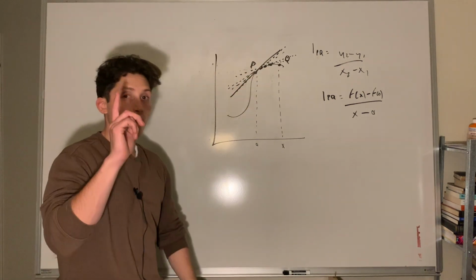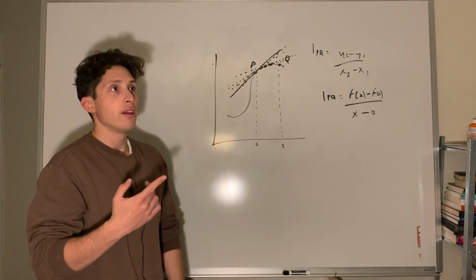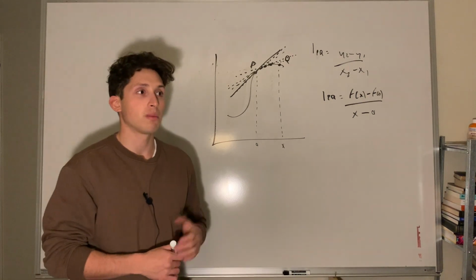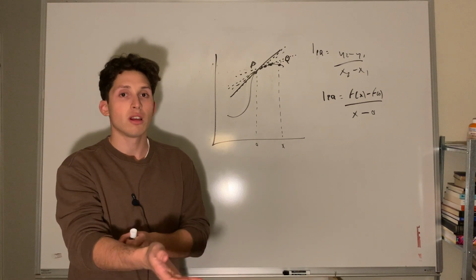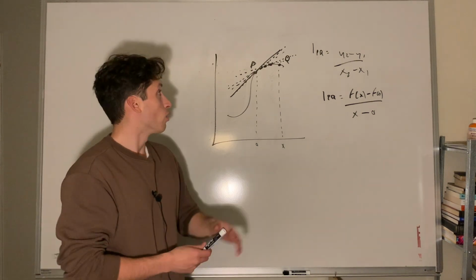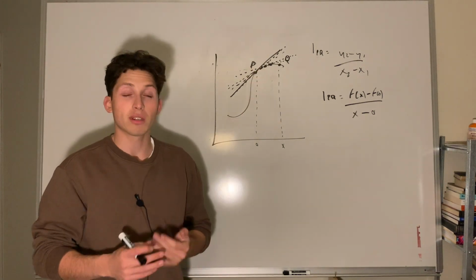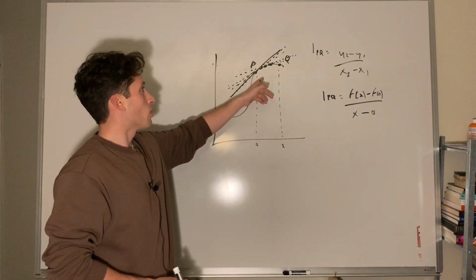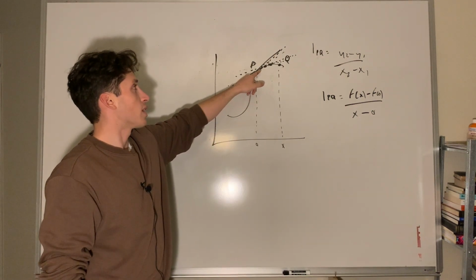point, only using one point, which is useful because in real life you don't always have two points. You don't always have so much information ready for you. You only have one point, or sometimes not even that. But that's for another topic. So what we want to know is the slope of the tangent line at P.